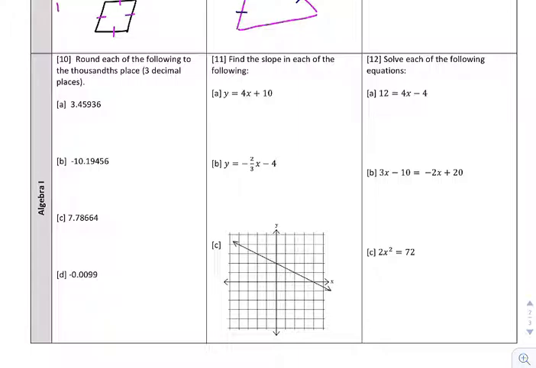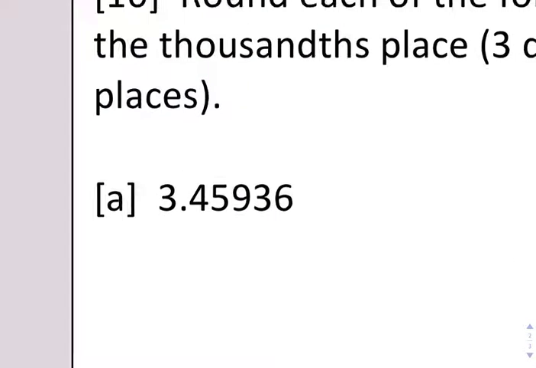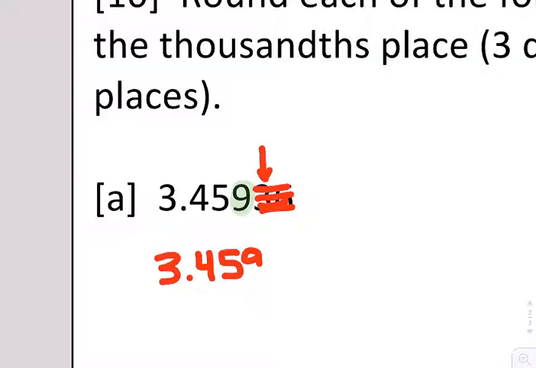All right, we reached the algebra review, so let's just get to it. We want to round each of these to the thousandth place, 3 decimal places. This is something I identified we need to work on, so that's why it ended up in the homework. If we want to round to this place, the trick is we have to look at the one right after it. We have to make a choice. If it's 5 or bigger, we're going to increase what I've highlighted, the 9. If it's 4 or lower, we're just going to leave it alone. Since this is 4 or lower, I can just ignore this completely, and the rounding here is 3.459.